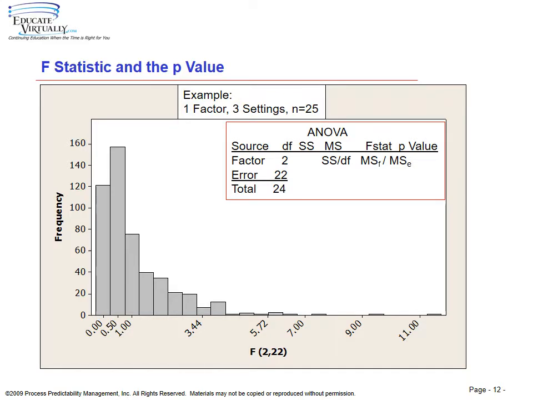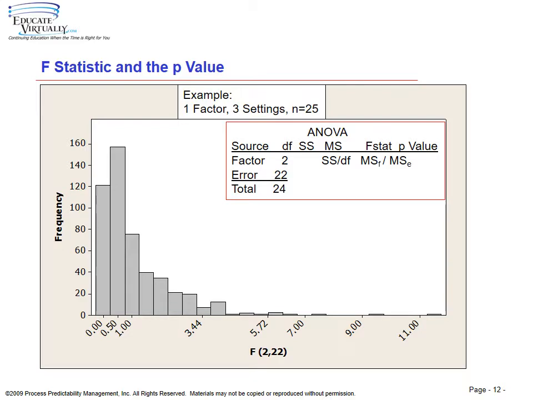Our total degrees of freedom is one less than the total number of data points. We're going to conduct an analysis, so we have to pay. The degrees of freedom is our little piggy bank. Our factor has 3 level settings. We take away 1, leaving 2 degrees of freedom for the factor. The result is the unexplained, or the error term, has 22 degrees of freedom.